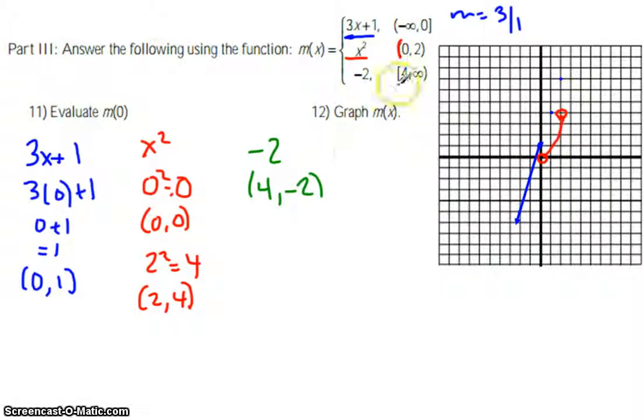Okay, and then my last expression is going to be this negative 2. At 4, 2, 1, 2, 3, 4, 1, 2, and it is going to be a colored in dot because it is a bracket. And then everywhere on here, no matter what value I have, I will still get negative 2 as long as it's between 4 and infinity. My infinity is telling me I'm also going to have an arrow, so it's going to look like this. Okay, and that is your graph for this part of the piecewise functions.